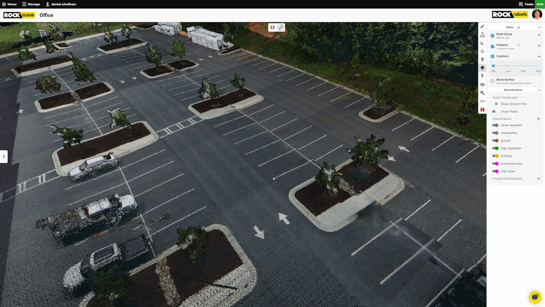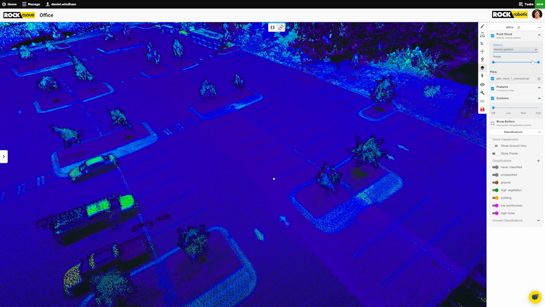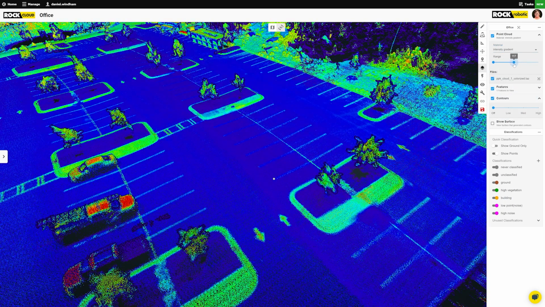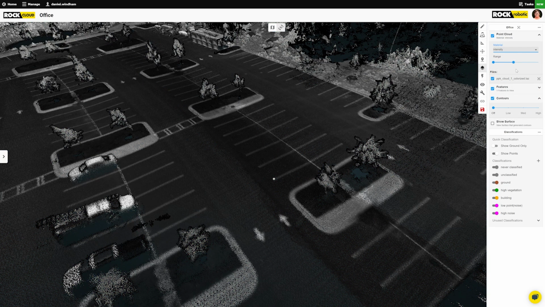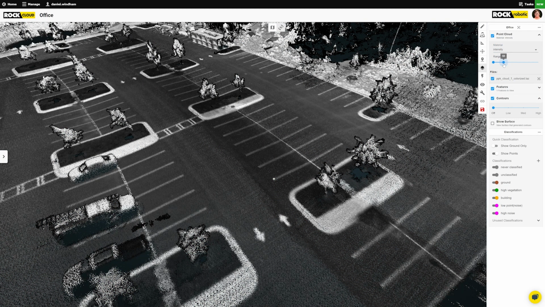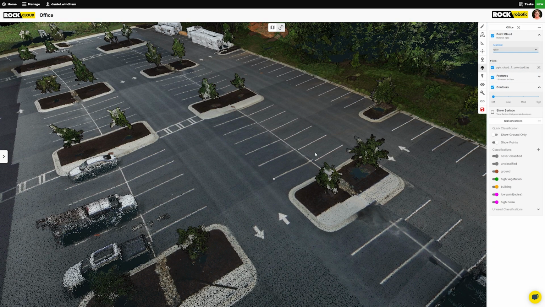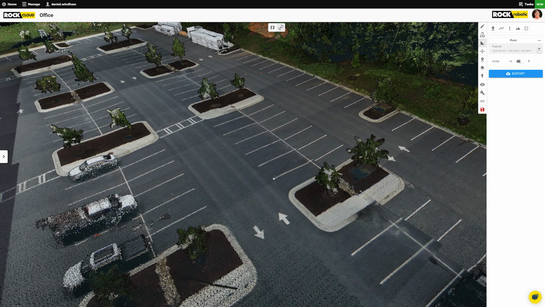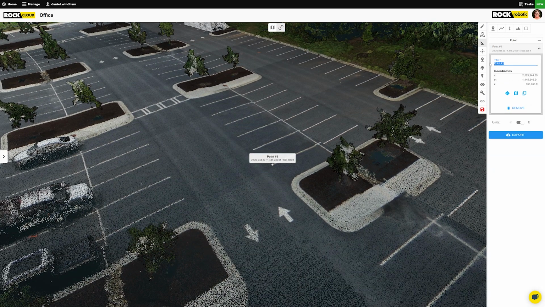But traditionally, if you're actually looking to mark things, you should look in the intensity gradient or intensity views. That's going to give you the true location based on the laser and not just the colorization. We can see them in the different areas. You can see a little shift between them, and that's okay, but we're just using this here to look at it. So we can create a point, and actually I can even give this a name.